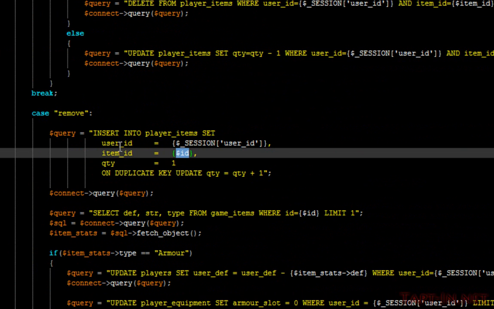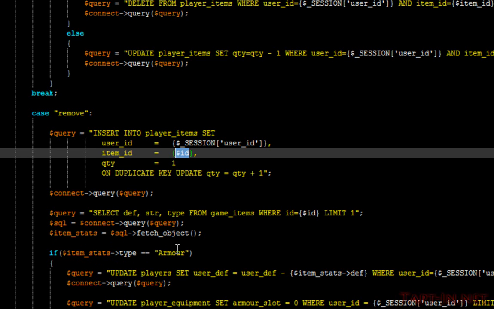And again, we're inserting a value into the table, except if it's on the duplicate key, we update it and make the quantity equal the quantity plus 1, and we're executing that query. We're then selecting defense, strength and type from the game items where the ID equals the ID, and we're storing all that information in the item stats variable.